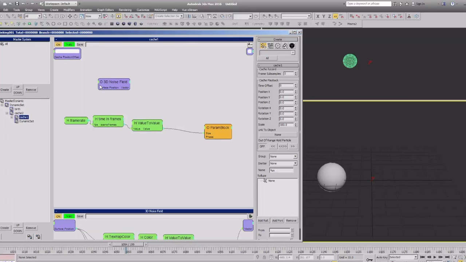Thinking Particles is very flexible and fast. It's not entirely procedural, so it allows you to break some of the proceduralism, which can be very handy sometimes if you have to hack things together or make drastic changes very quickly.